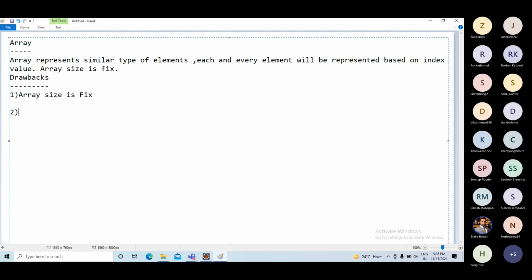Array size is fixed. Next, array does not support predefined methods.